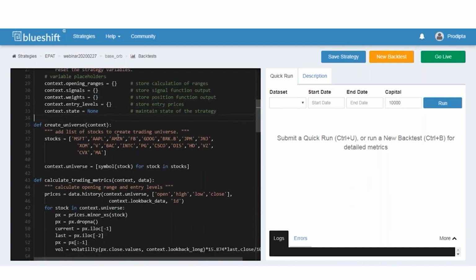Next, we are first creating the universe. In Blueshift, you have to tell it which stocks you want to buy. For that, we use a function called symbol that takes a particular string and converts it into an object of type asset.